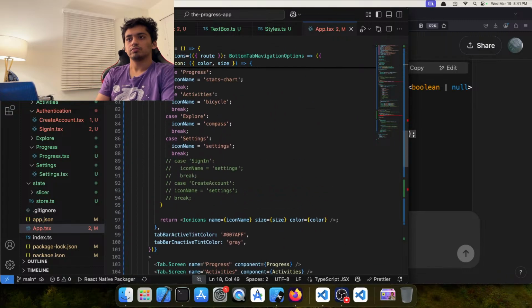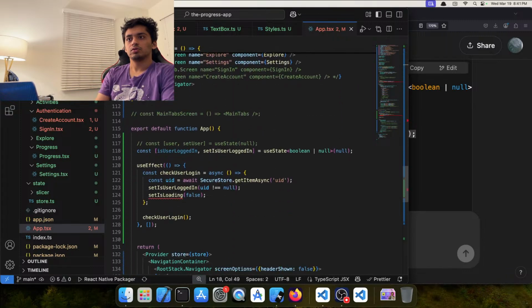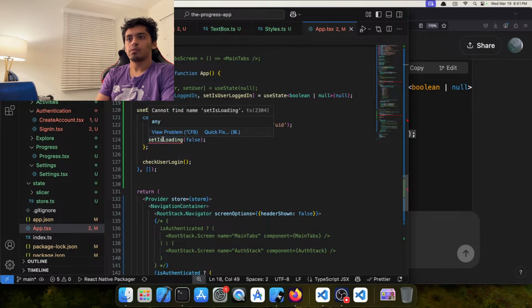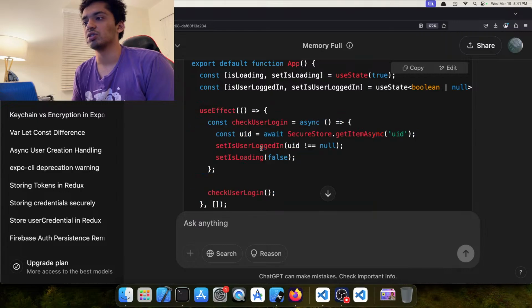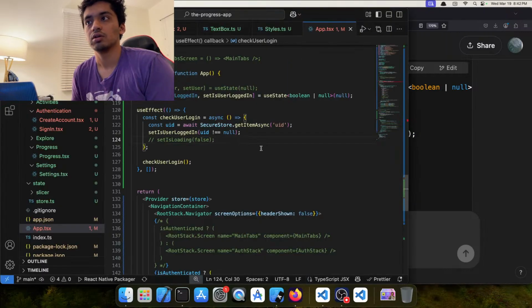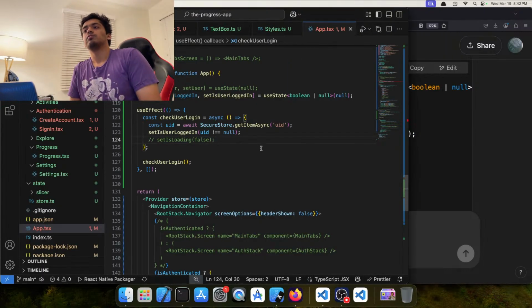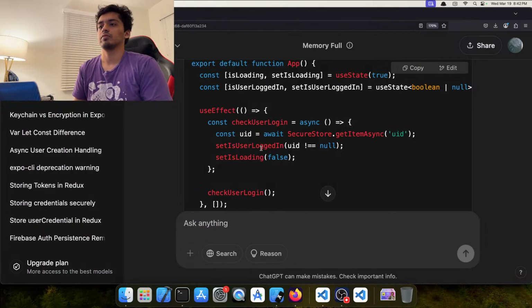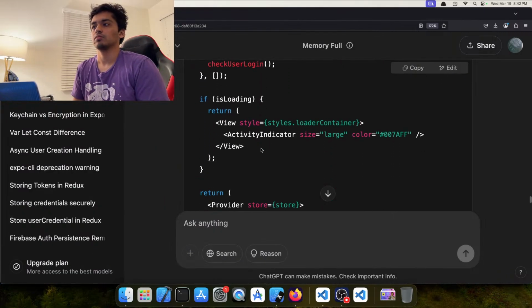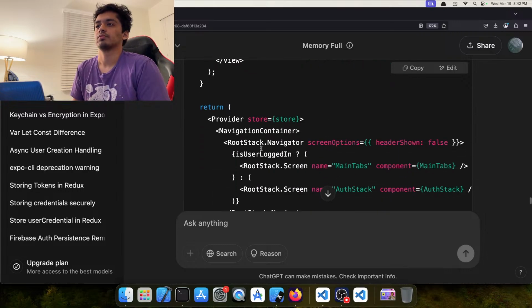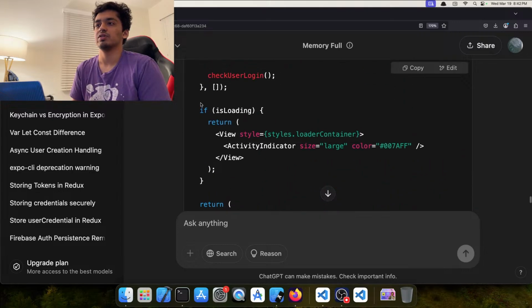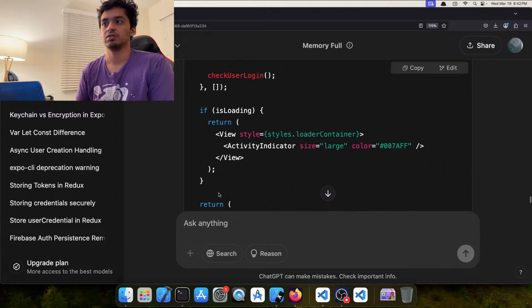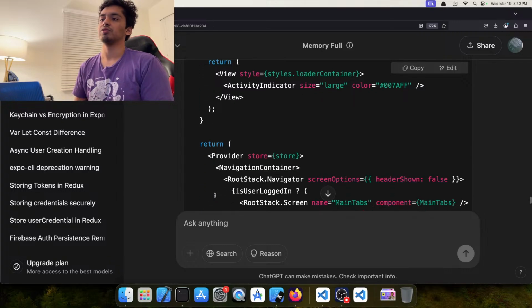Okay. Just gonna do this. I don't care about the loading as much as I care about... Okay. If is loading, return this. If not, then return all of this.